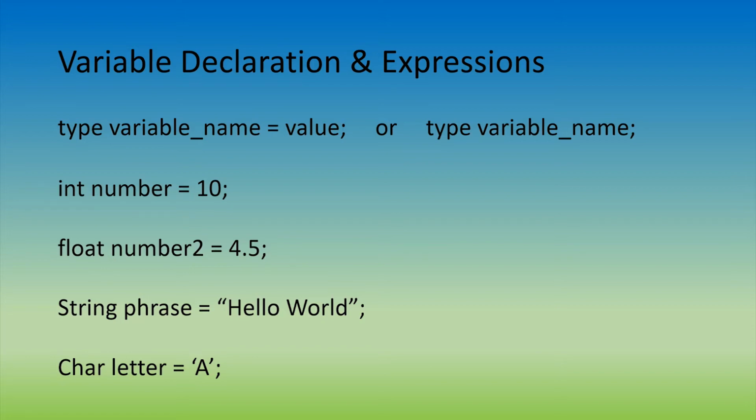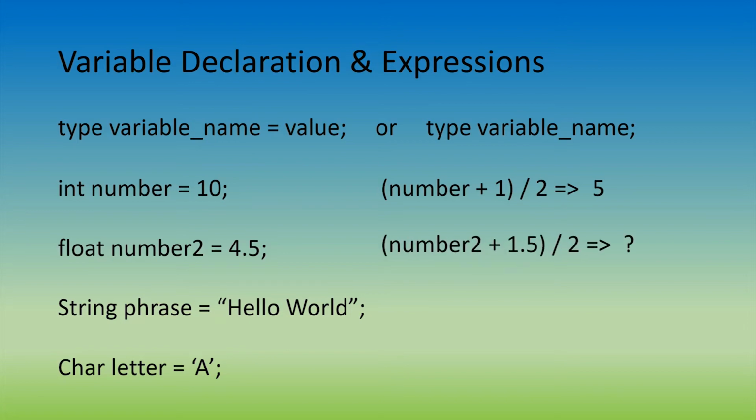We can use these variables in expressions such as the one shown here. What do you think this outputs? You might say 5.5, but it will actually output just 5. In this expression, we worked with strictly integers, so the output must be an integer as well. In general, when an expression uses only integers and the result should be a float, the output just has its fractional part cut off. Now take a moment to think about what the second line outputs.